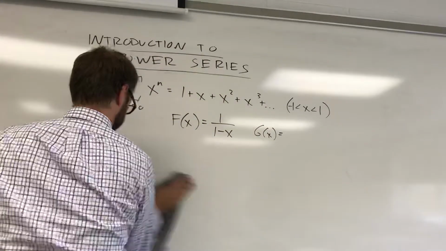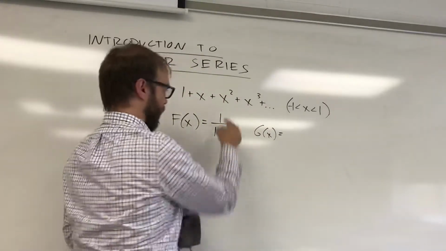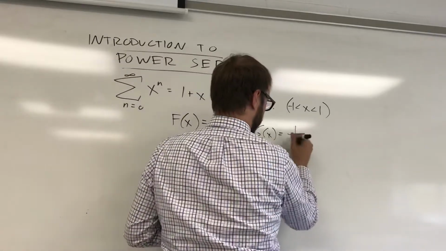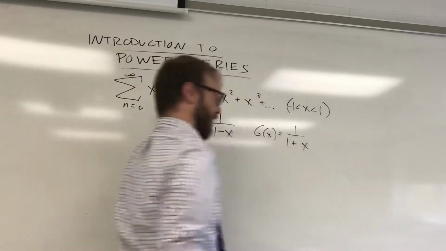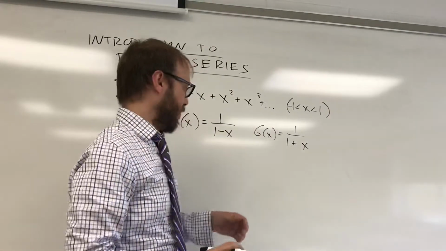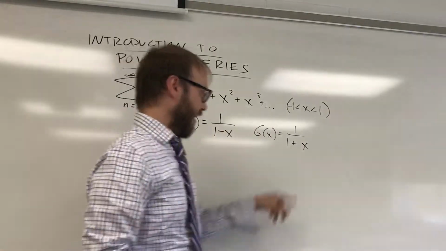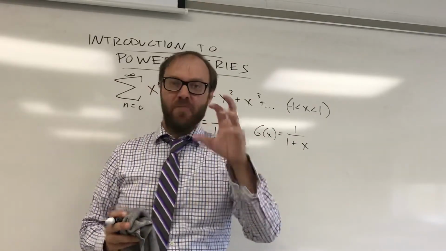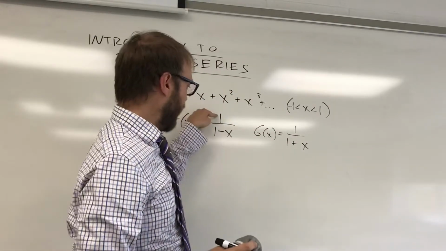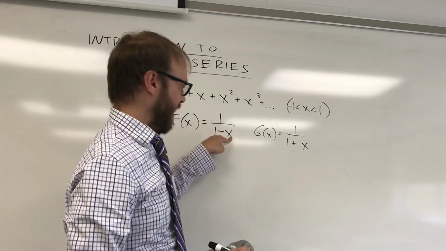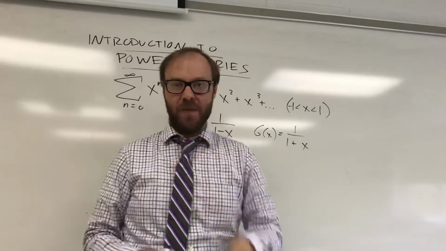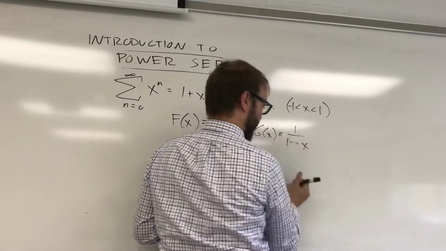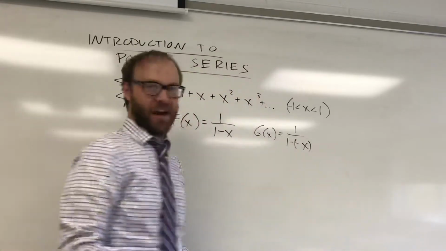All right, so there are some tougher examples that will also work. Let me just show you one of these. So it's not always going to be 1 over 1 minus something. It could be 1 over 1 plus something. Okay, and on the surface you look at this and you say, well, you know, it's got to be a subtraction there. I guess we're out of luck in this case. Okay, but if you can rewrite it into a form 1 over 1 minus something, you should still be able to make this work. So minus a negative is the same thing as a plus, right?